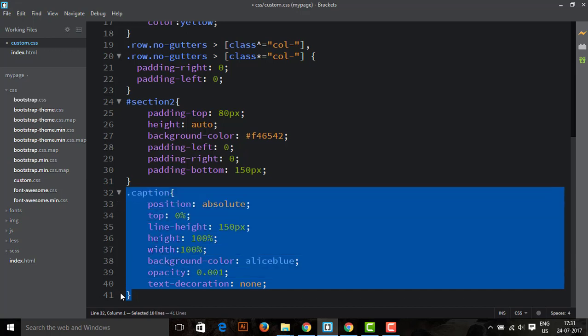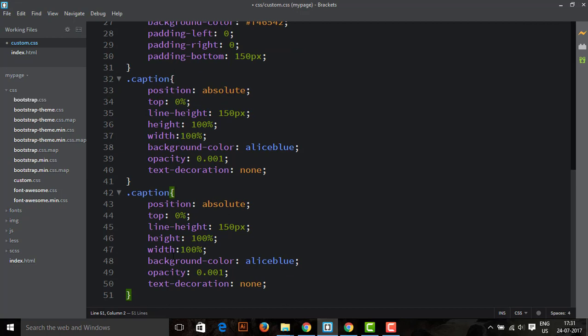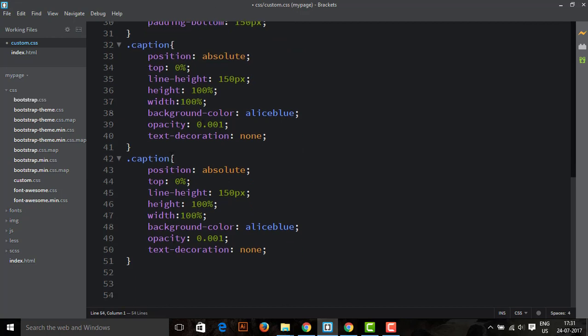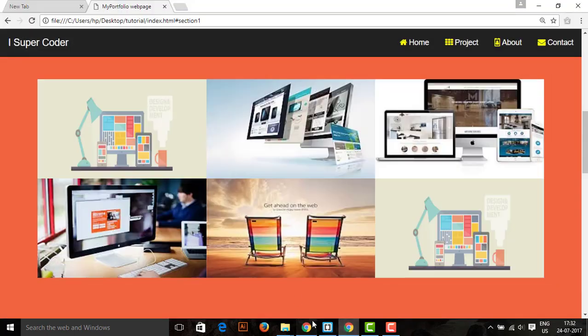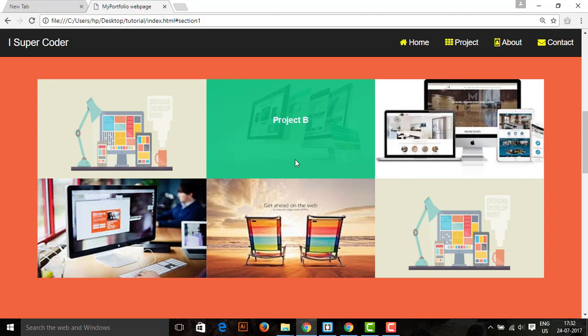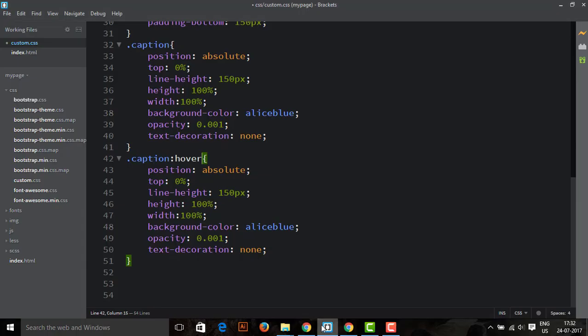Here it is. Copy, paste, caption hover. Now in the hover area, what we are going to do is implement this. When we hover the mouse over the images, then it will show. So how would you do this? Everything will remain unchanged, but the opacity would be changed.